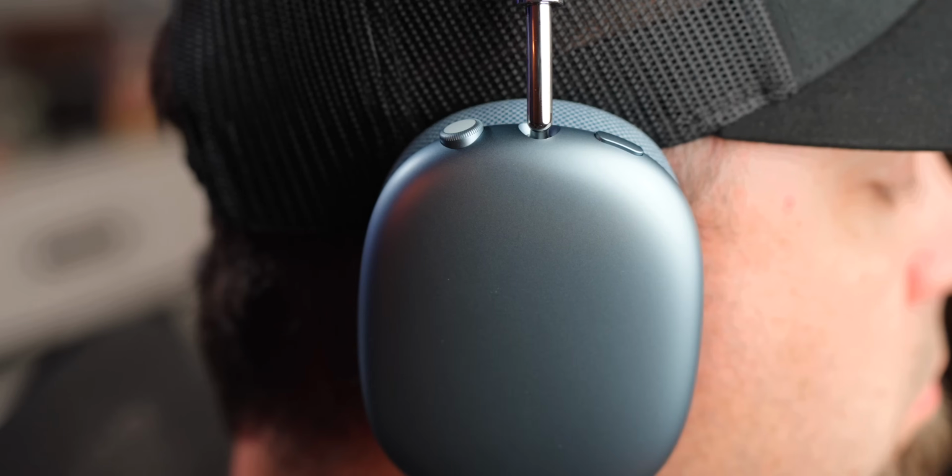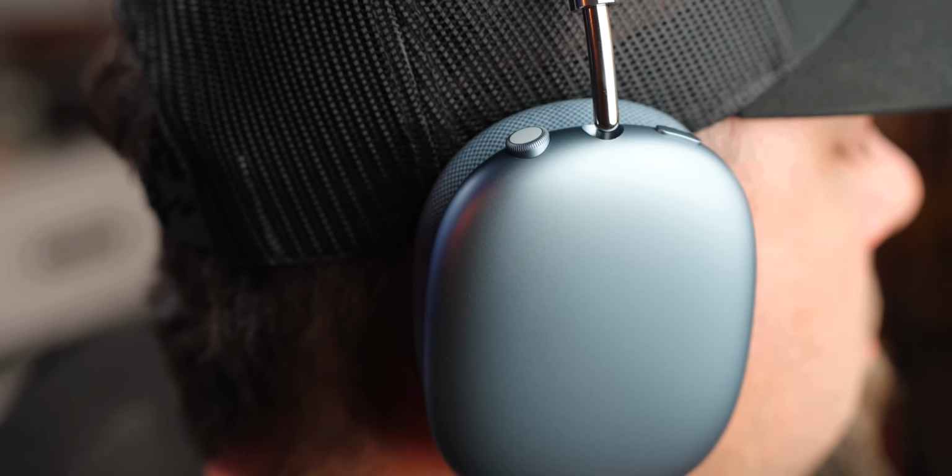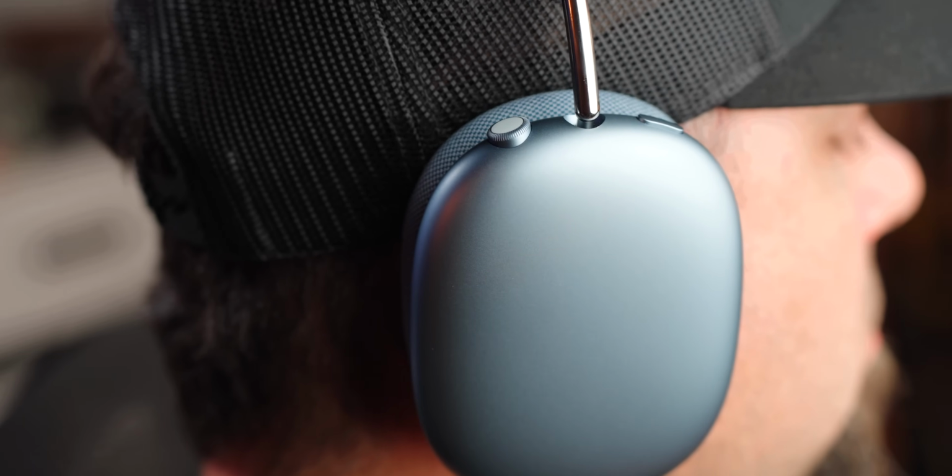Now, my only real critique on the controls of these headphones is that since the volume control is on the back right-hand side, it is impossible to control the volume with your left hand. If you have something in your right hand, you need to control the volume. You can't get to it with your left hand hardly at all. I'm not sure I would have preferred it in any different spot, just something I wanted to know.